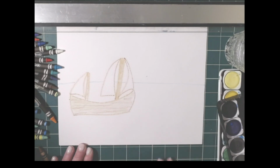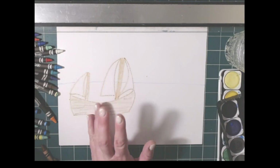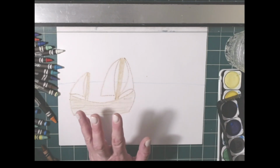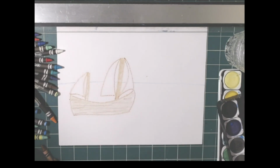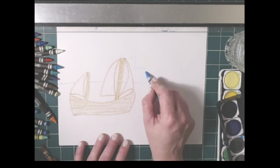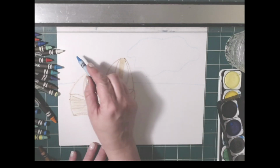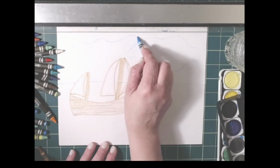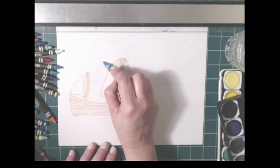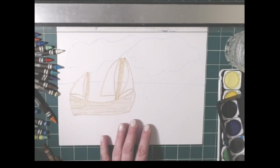Now, I haven't decided if I want a stormy sea and stormy clouds or if I want it to be a calm day. Now, you can choose which one you want. I think I've decided I want to make it a storm. So what I'm going to do with my crayon is I'm going to kind of make some gentle cloud shapes up here. And right now I'm not really trying to make it look like a sea or a sky. I'm just saving a little bit of space. So this later is going to look quite stormy. Down here, I've decided I want to use stormy lines.